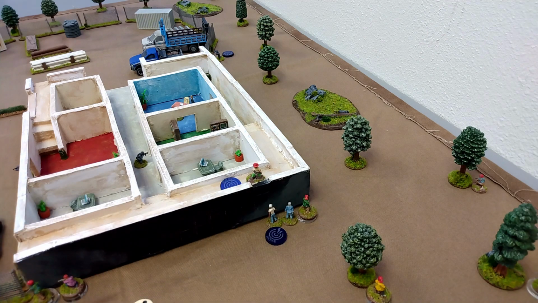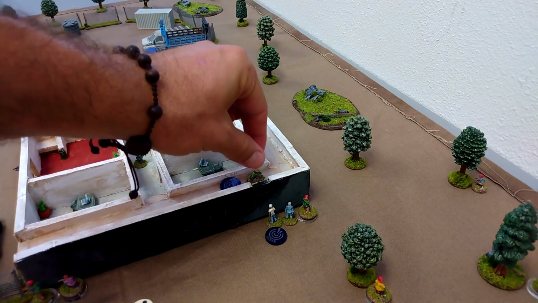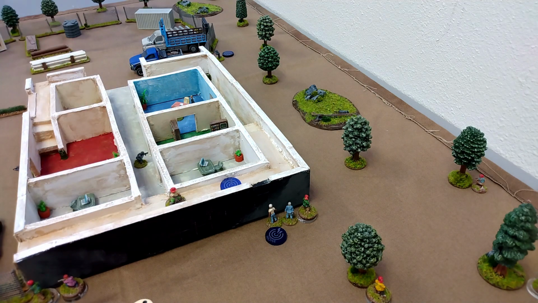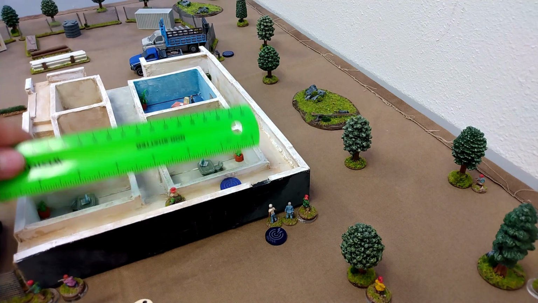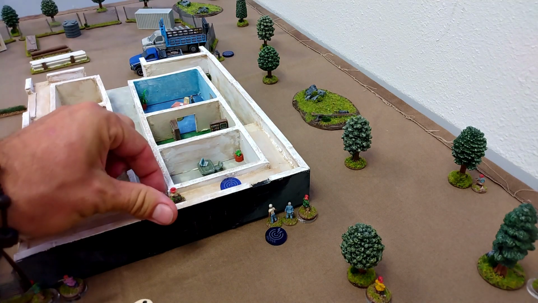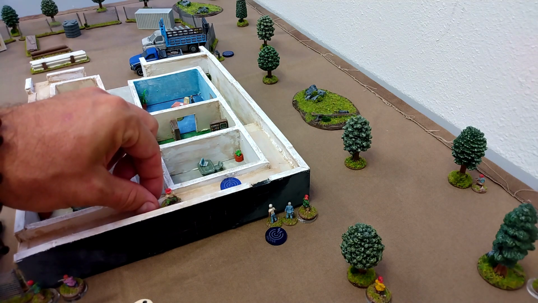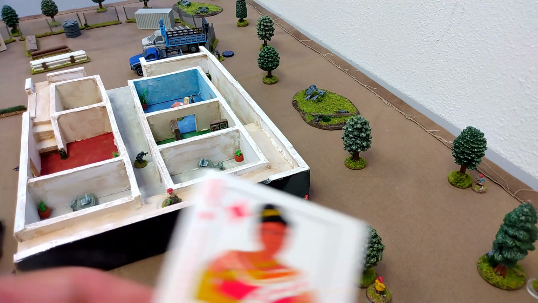So our red ace now gets to go, and we're going to move him 3 inches down, and he's going to go hidden because he only moved 3 inches. That guy's not looking the right direction. He can go ahead and hide. He's basically peeking around the corner, waiting for an opportunity to ambush somebody. That's all he's going to do.